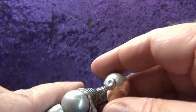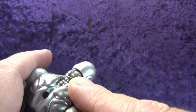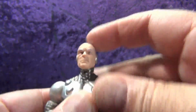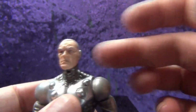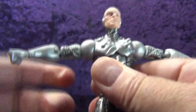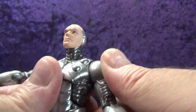You got the head, which is a standard Marvel static neck with the ball hinge up at the top, giving us some down, some back, head all the way around. I know we're not going to get a whole lot of tilt out of that. But then we've got a shoulder hinge, no butterfly joint, but we have a shoulder hinge, bringing the arms up to there, and then the arm all the way around, of course.